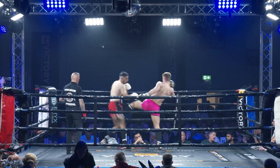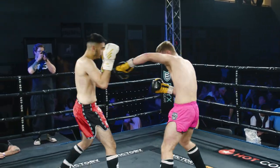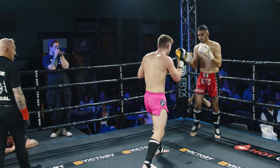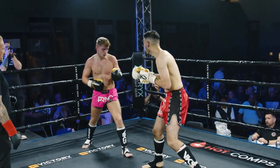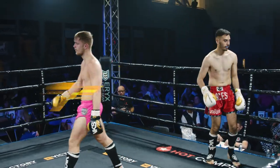Beautifully poised this bout. Nice movement. Nice shot on the turn from Aujla. I like the way these two men are going about their work. All business. Nice round kick there from Culmer. Aujla looks to fire back. Culmer steps forward again. Aujla turns. Well, so well balanced this one.